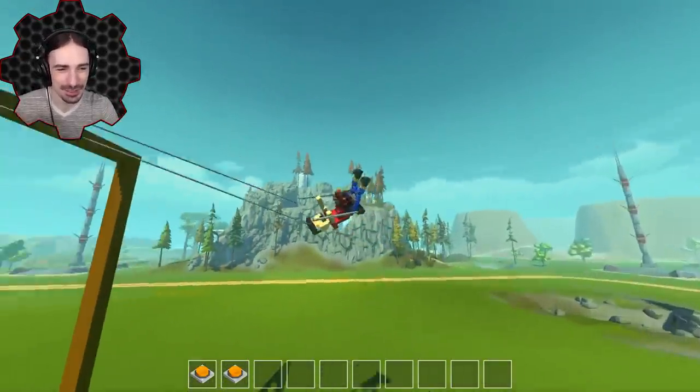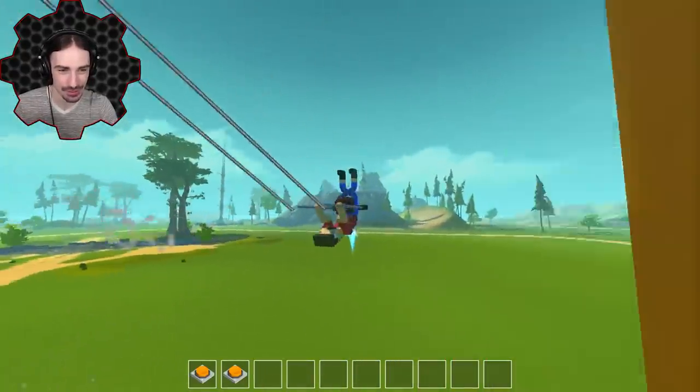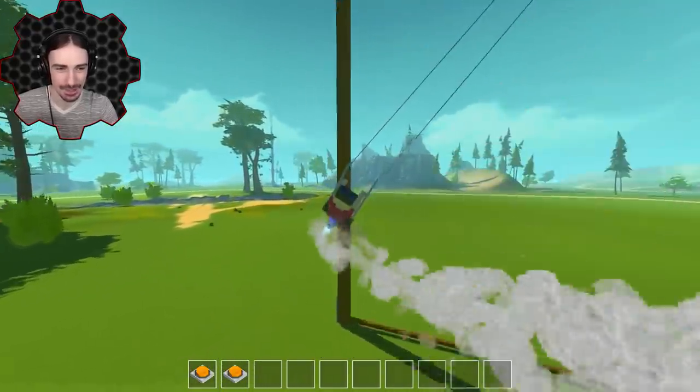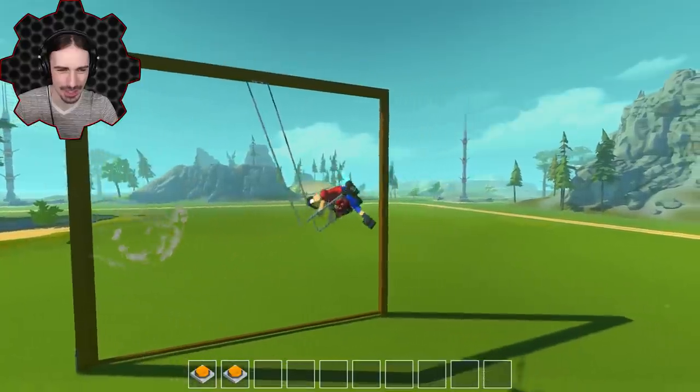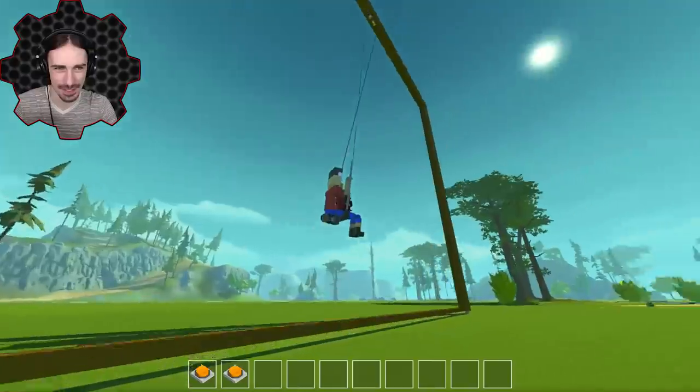All right, we need to put this. Oh no, there we go. We're going over almost. Okay. All right, I don't even know what this is turning into now. This is not the type of swing that you want to be on. This is not a safe swing, guys. If you see a swing that looks like this in the park, do not get on it.